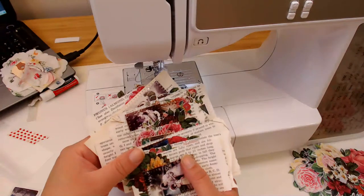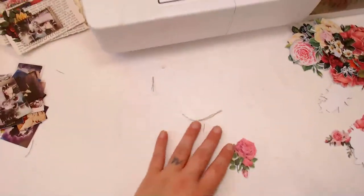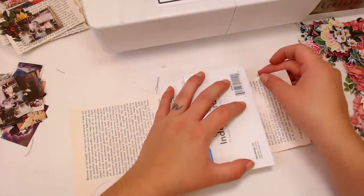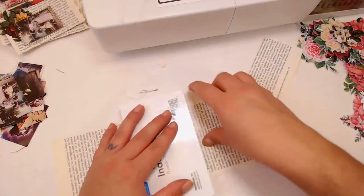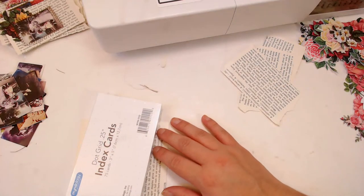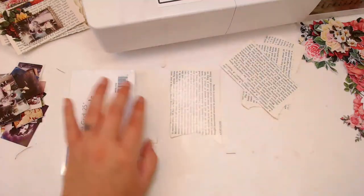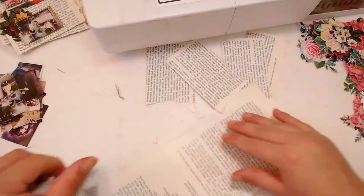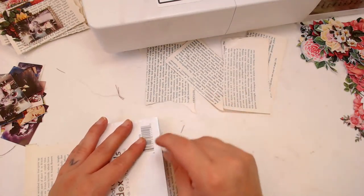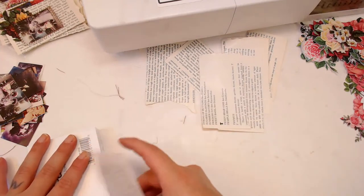The thread cutter on the side of my sewing machine doesn't cut — oh no. That's the one function I know how to use on this sewing machine. Okay, let's make a couple more of these. I'm just working with whatever width this is — this is the book paper that had those botanical images on the side, so I like cut off half the paper. Half the paper was the botanical photos.